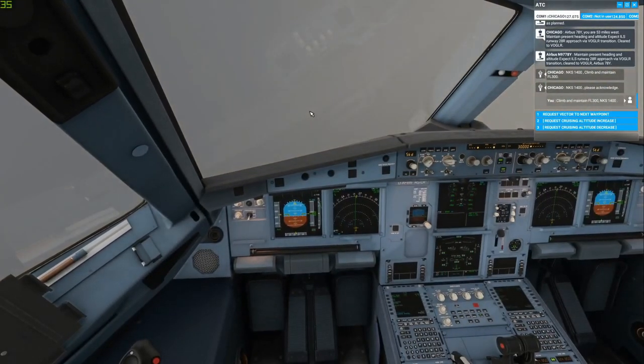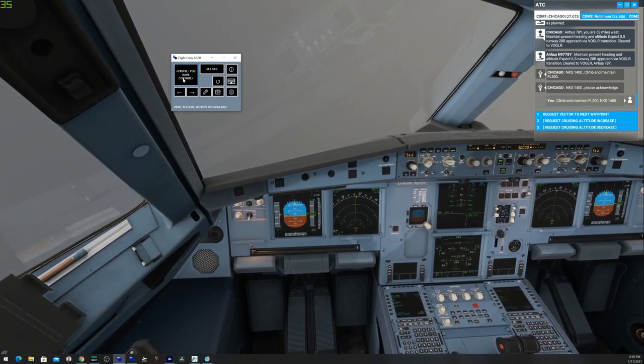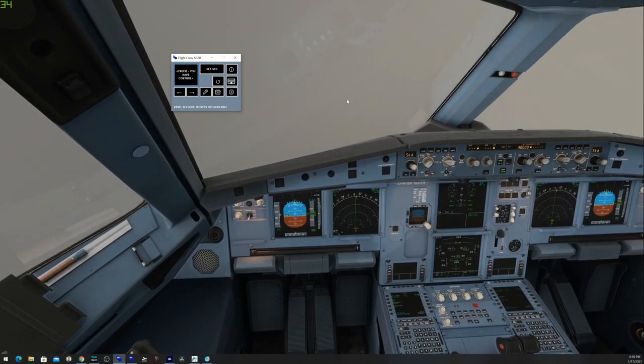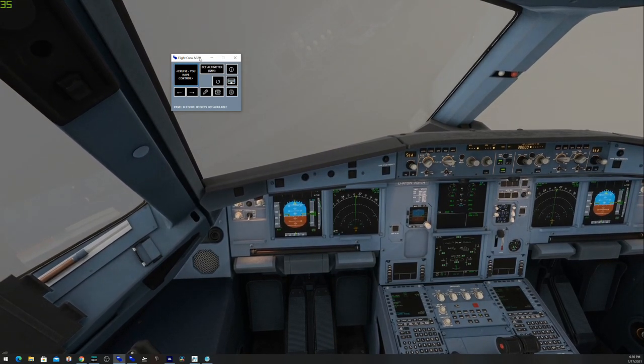Okay, so after this, there's another one more click that you can do, which is hand over the control to your first officer, right? So you can do by clicking this one. So you're gonna say something. You have control. I have control.